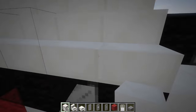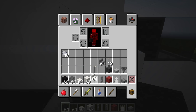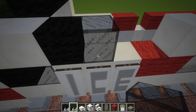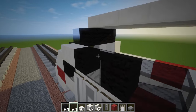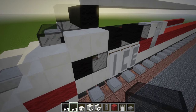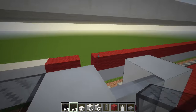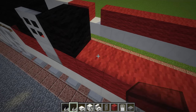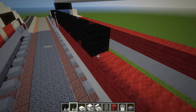Nope, actually the windows start here. So the windows, let me just organize everything. So windows, it's just black wool, black stained glass, black wool, black stained glass, right? No, did I do it wrong? What did I do wrong here? Oh yeah, I messed up here. So you're not supposed to do that. I remember. So just keep on doing this pattern, like the whole train almost, until you reach the end.